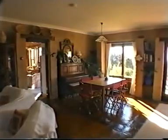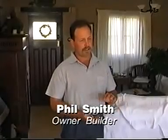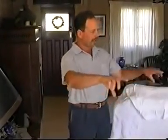This is a poured earth floor, and the way I did it was, to start with, I put a layer of broken bricks, about 200 millimetres of broken bricks. Then on top of that I filled it in with some crusher dust, about 50 millimetres of crusher dust. And then on top of that I put a layer of plastic, black plastic, as if you're going to be laying a concrete slab. And then what I did was I laid sections of mud bricks to make a pattern.